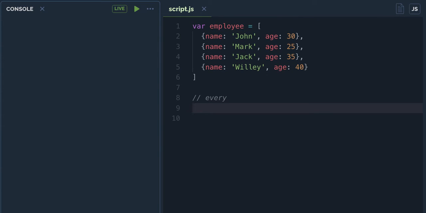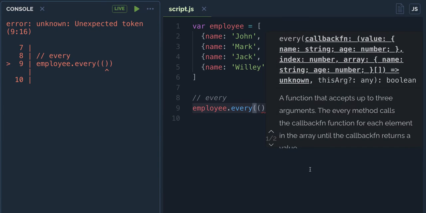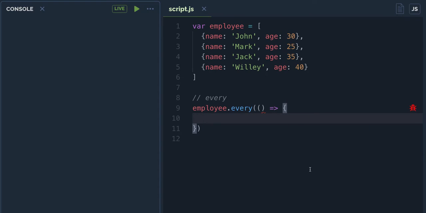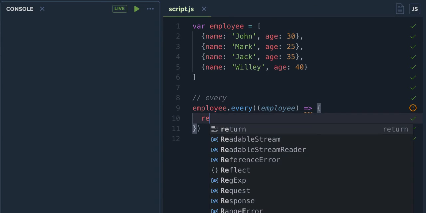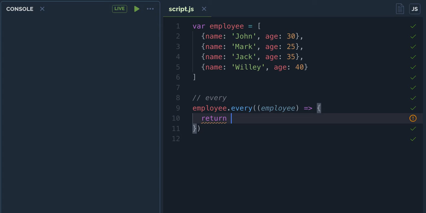What I can do is define employee dot every. This gets each employee, which is basically each object here, and then it simply returns employee dot age is greater than 30.